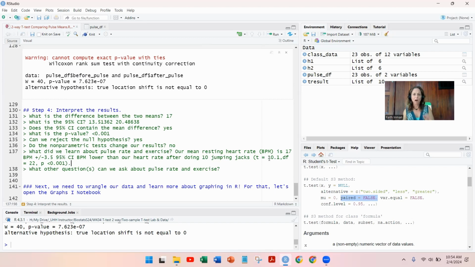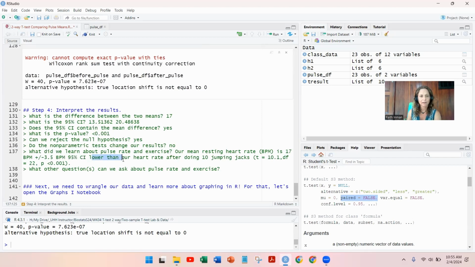Period. Our mean resting heart rate in beats per minute is 17 beats per minute, plus or minus 3.5 beats per minute, 95% confidence interval. Let's put the 95% confidence interval after BPM. That's more elegant.